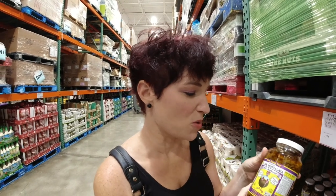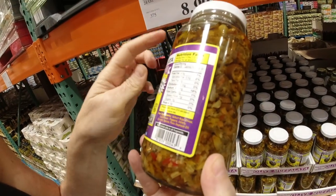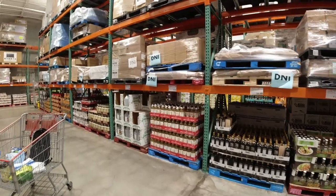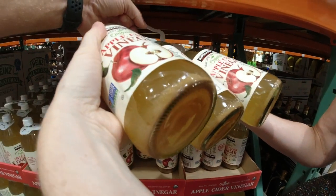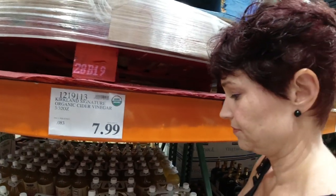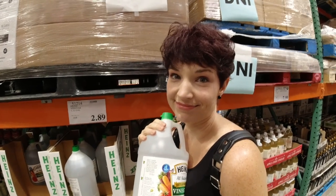This is becoming a great aisle. There's this olive muffaletta at $8.99 — flavor-packed with ripe olives, cauliflower, peppers, celery, carrots, and spices. And over here, apple cider vinegar — this is new: they didn't used to have the unfiltered version with the mother, but I can see it on the bottom right there. Eight dollars for three giant jars. I also use this in my laundry because the kids' clothes really stink.